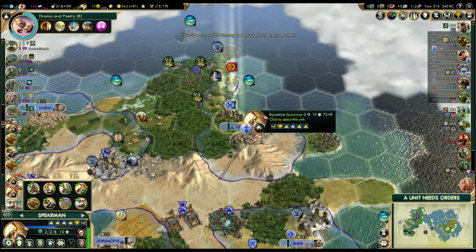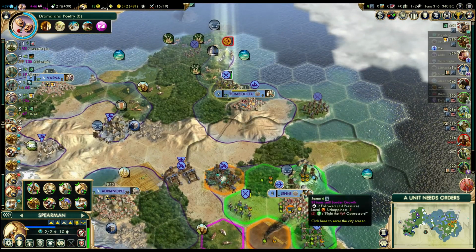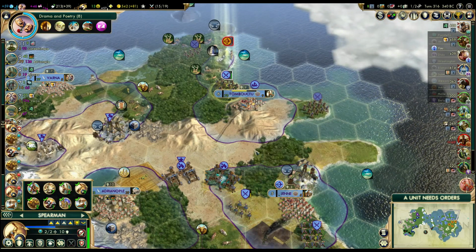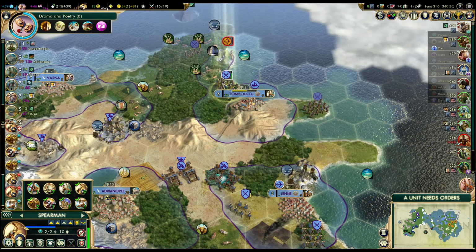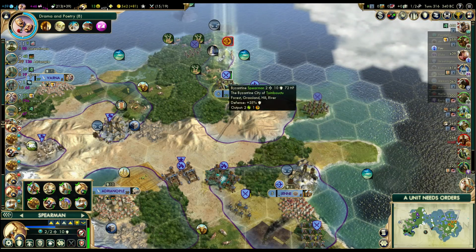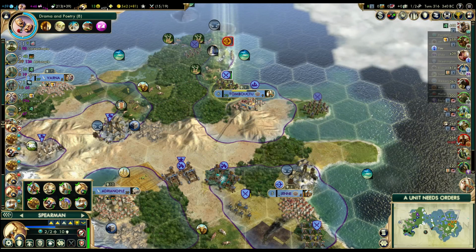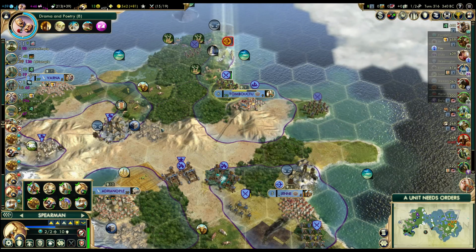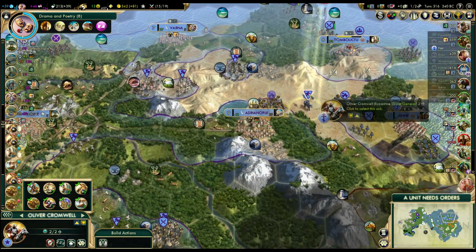And what does it look like, the settler? 5, 6, 7, 8, 9. So in 3 turns we want to start raising Timbuktu. And for that I will have to keep at least 2 spearmen around, because I'd say we'll see some partisans.